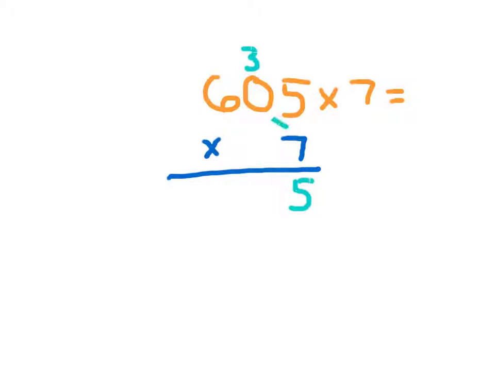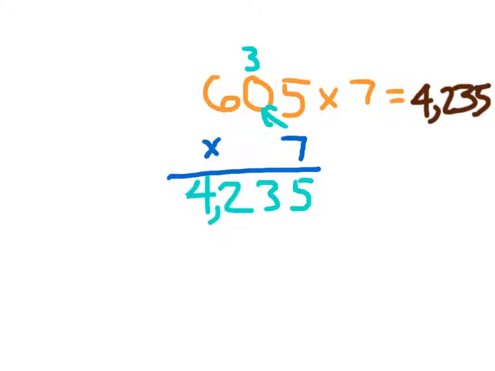Now at this point, this is the lesson here. 7 times 0. 7 times 0 is 0, plus 3 is 3. So when we regrouped there, we only regrouped to the next place value over. You can't go any further than that, and again we multiplied 7 times 0 was 0, and then added the 3 and brought that back into our answer there. Finally, we multiply 7 times 6 to get 42, and we place our comma. That's our answer there. 605 times 7 equals 4,235.